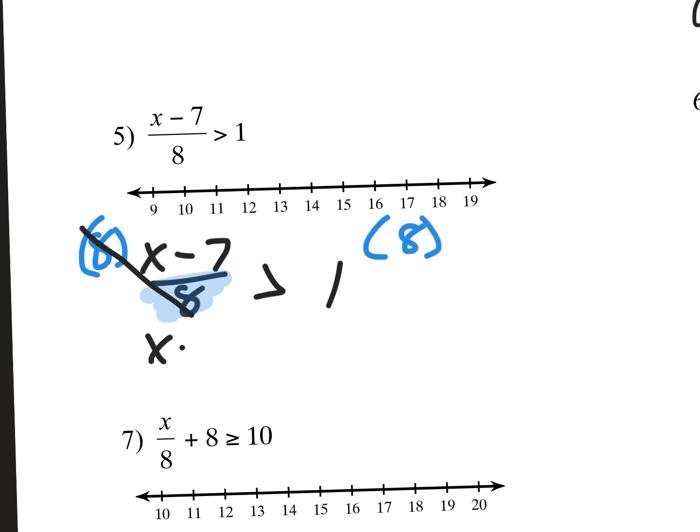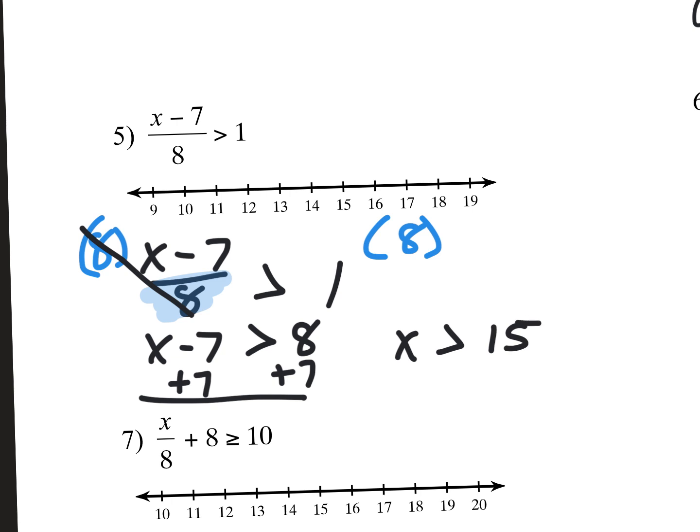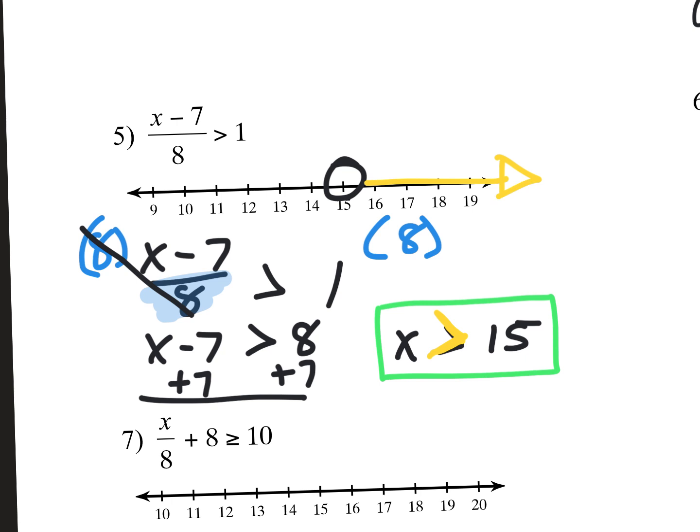So that'll cancel. Got x minus 7 is greater than 8. Add 7 to both sides, so we've got x is greater than 15. And we don't need to flip it around this time because the variable is already on the left-hand side. So that makes it a little easier. My smallest value is 15. I'm going to leave an open circle because there is no equal to. And because the alligator is eating the variable, that means the variable is bigger than 15. So where are the big numbers? To the right. And up. They're up. You weren't wrong. They are up, but they're to the right in this case.